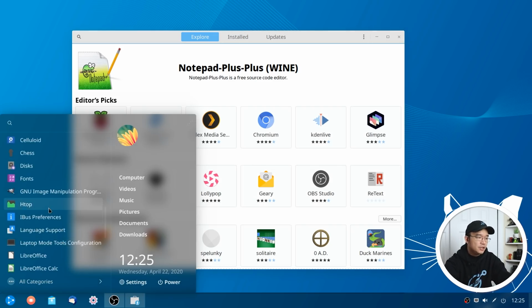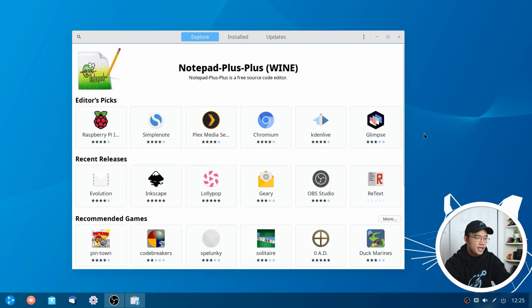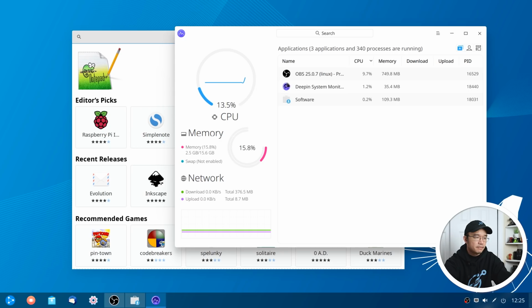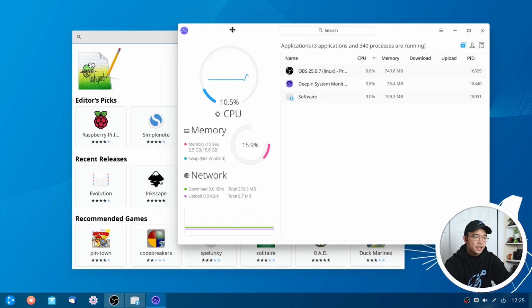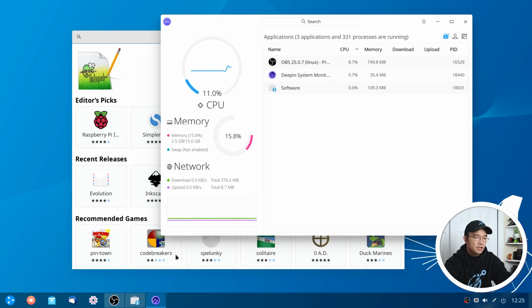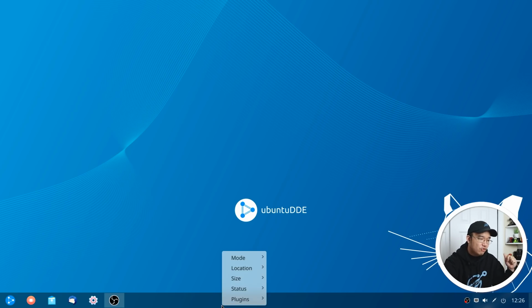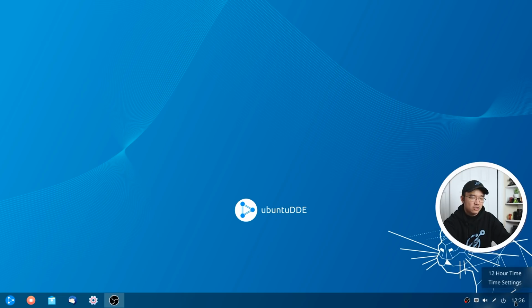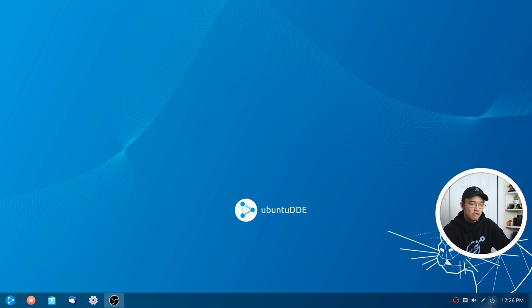Something that I already showed you guys, which is their system manager, and I believe it's Shift Control Escape, and I'll pull this up. And it shows a pretty clean system manager. So another thing about the menu is that if you right click, and this is something I've always been saying, that a taskbar is very efficient. They even say efficiency mode is with the taskbar down here. But if you go into fashion mode, you can actually switch it over to a little docking style over here. And then you can switch it back by right clicking that. There's all these other plugins that you could change to if you want a 12-hour time.